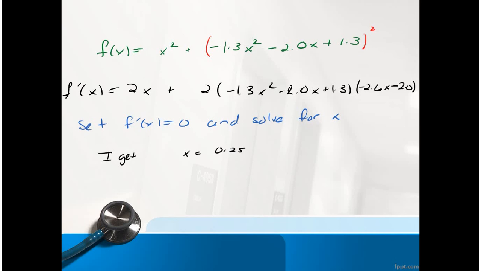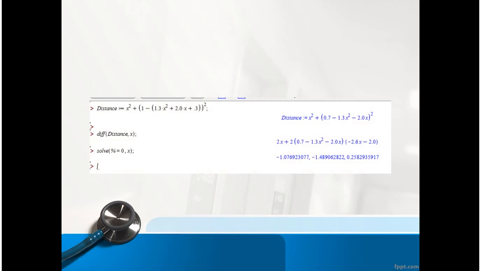Look at those numbers. Have you ever seen those numbers in a pre-calc class? You don't see those. These are real life numbers. So I put it in Maple, and Maple gives you some stuff. It gives you negative numbers here, but this is the right answer. Around 0.25 or 0.26 is the right answer, because I'm working with x's between x equals 0 and 1. So that's got to be the right one right here. So I just took that one.